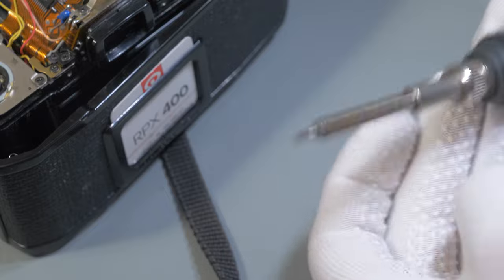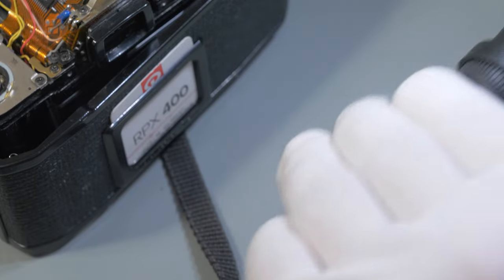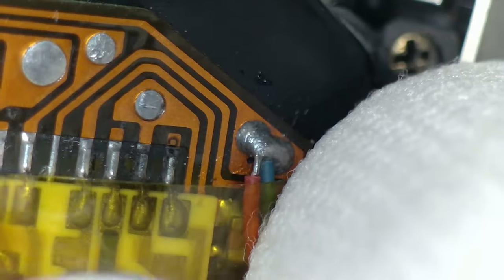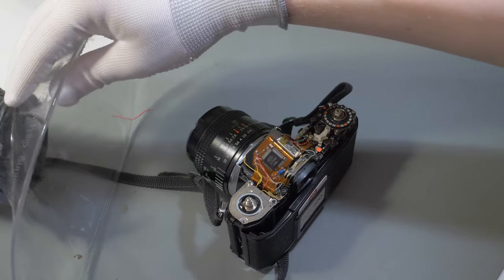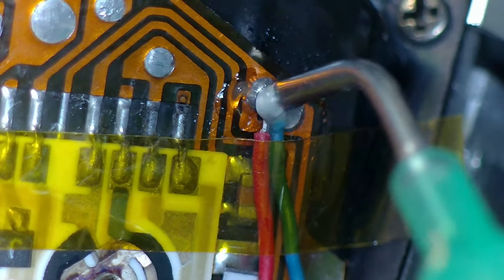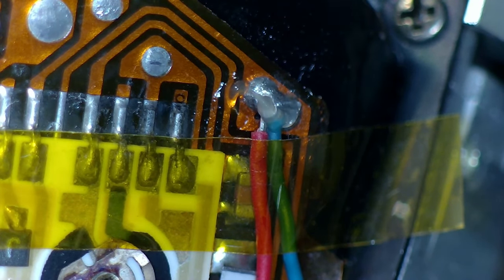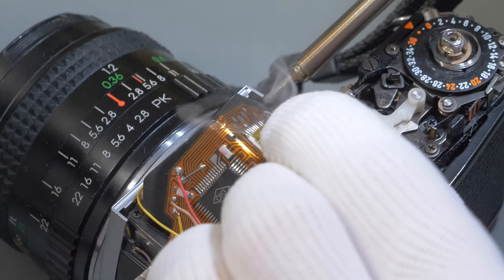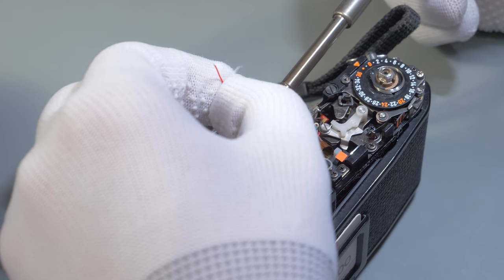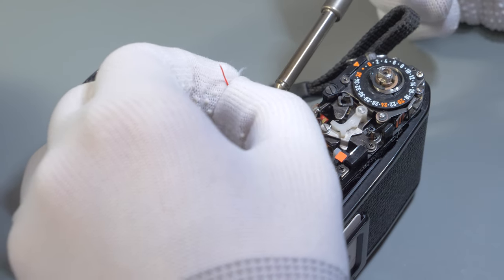I'm using a small knife type tip, and I'm setting the temperature to the lower end to avoid any damage to the flexible circuit. I secured the original wires in place with a piece of Kapton tape. I turn the fume extractor on and apply a bit of soldering flux. Now I'm adding a bit of fresh solder. And I'm attaching a small piece of wire.